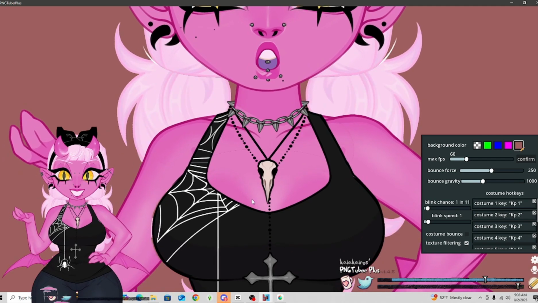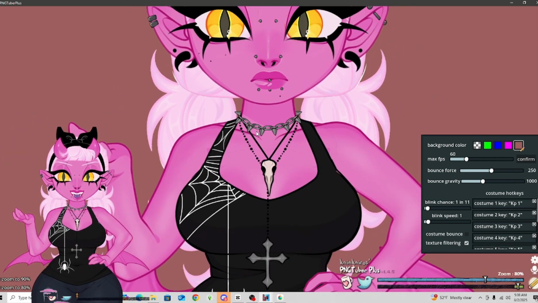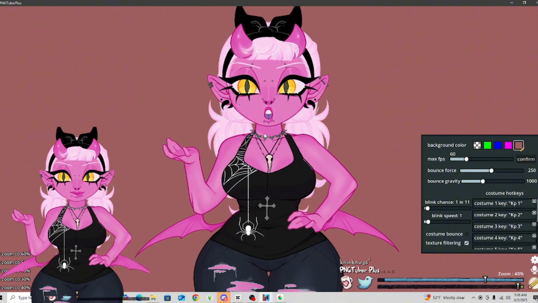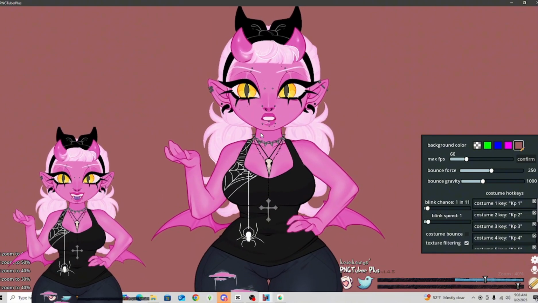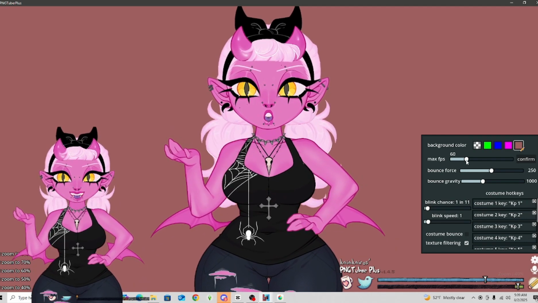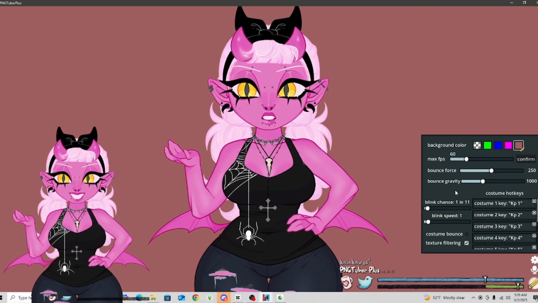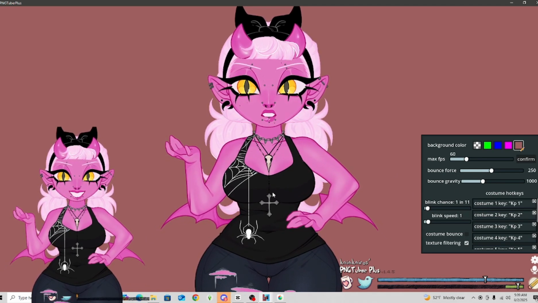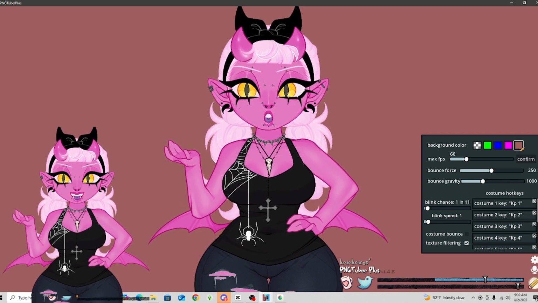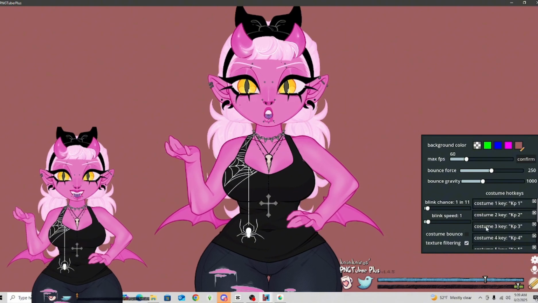Now, QB is a little close to us right now, so I'm going to go ahead and hold Control, and I'm going to zoom out with my mouse. So you're going to hold Control and you're going to scroll the wheel on your mouse to zoom in and out. All of these settings over here are basically going to dictate how fast your model moves, how much it bounces. I don't know exactly how much I can show with my QB model because she is naked underneath these clothes. We'll get into most of these settings later on, so I'm not going to focus too much on them for now.